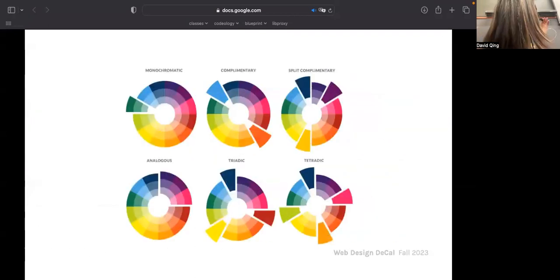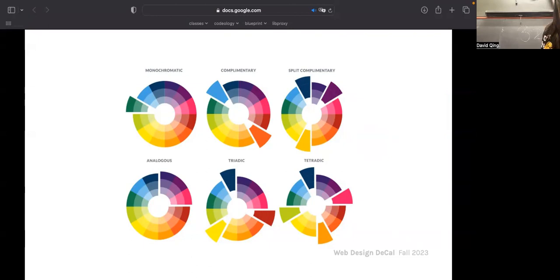We also have more options, like monochromatic, which is just choosing from one hue and then changing our saturation or our value. We also have tetradic, which is creating a square on a color wheel instead of a triangle, and it goes by the same logic as creating a triangle. It's just that those four colors would happen to go with each other.